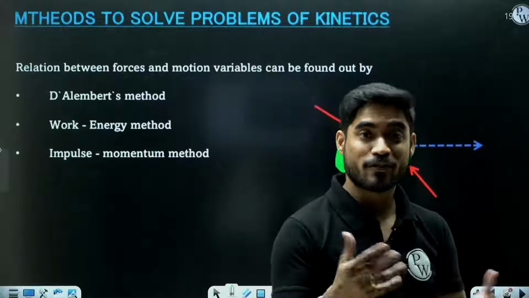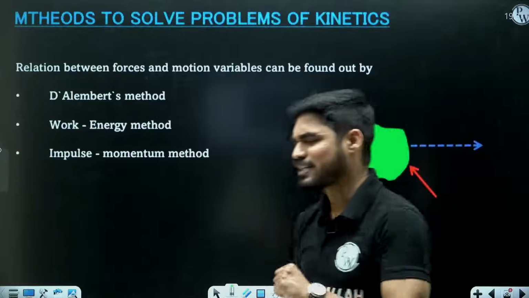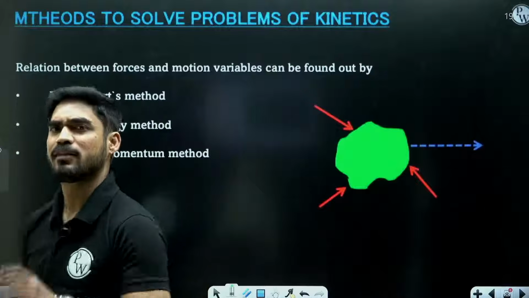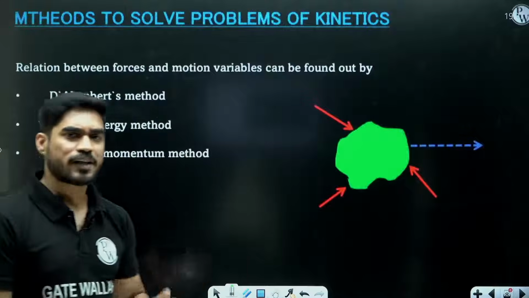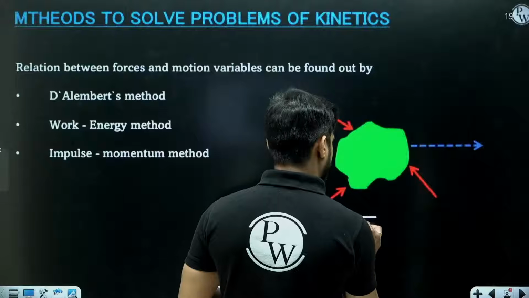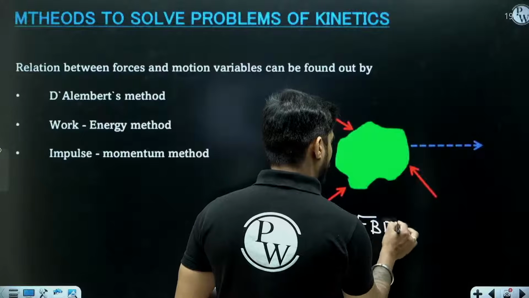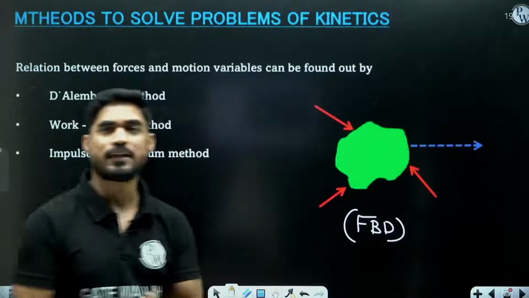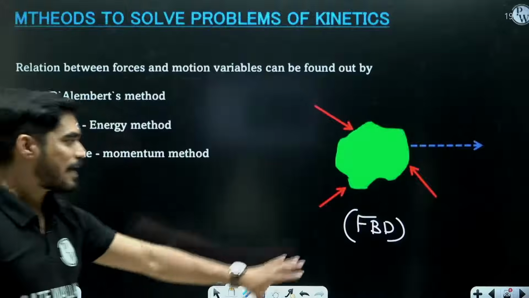Why combination of statics and kinematics? In statics, whenever we were used to solve a problem, we were used to draw the free body diagram first, right? So here also you will do the same thing. Here also, in every problem, the first step will be drawing the free body diagram. So this is part of statics.